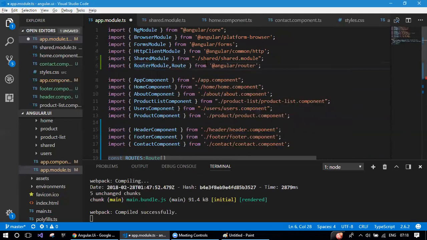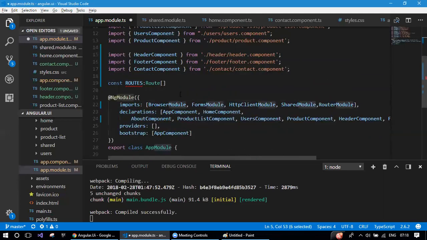So it can be of any type, but again, it's a good idea that you go with a strongly typed object. So route is part of Angular router. This helps you a little bit where you have typos in your property names or you have misspelled something. That's when it helps having a strongly typed object. Here, this is going to be an array. And in this array, you will have some configuration like a routing. So you're going to say path. When this is the path, means URL, you are going to say the component to be shown is home component.